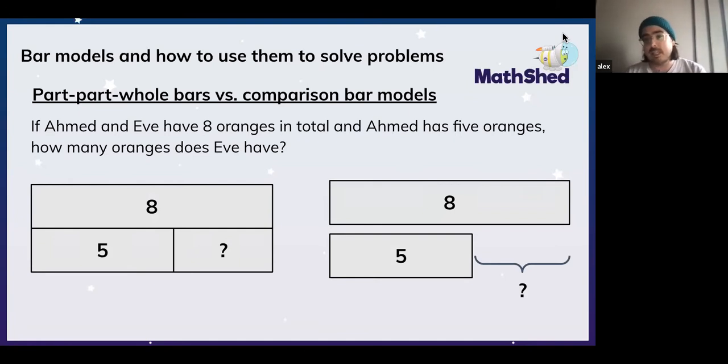Some traditionalists would say that we should really only use the right-hand bar model because it's a difference problem, and you want to be able to represent that difference with the curly bracket. But if children have both at their disposal, and for whatever reason they're more accustomed to using one than the other, if they get to the same solution and they're able to describe why and how they got to that solution, that's great, for me at least.